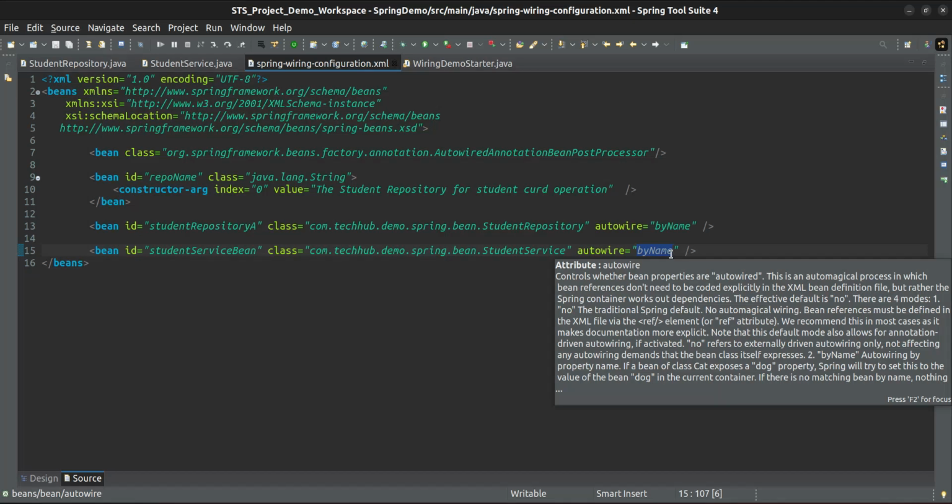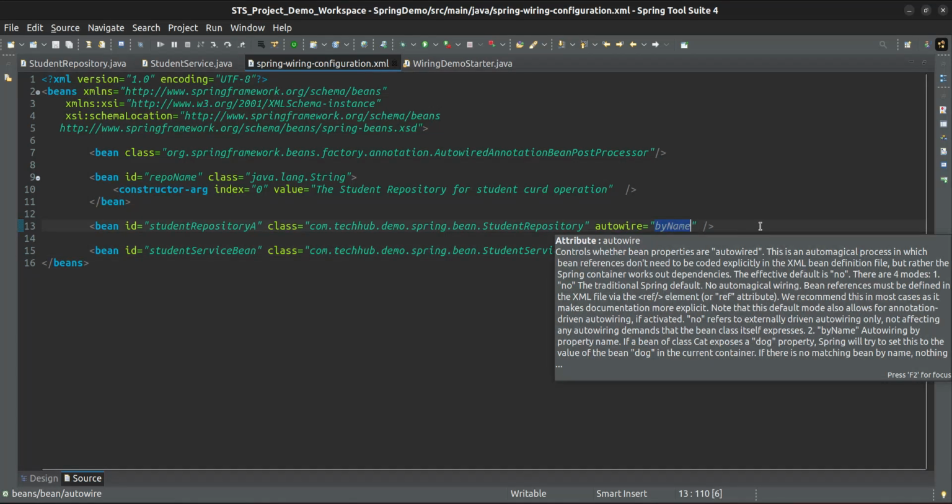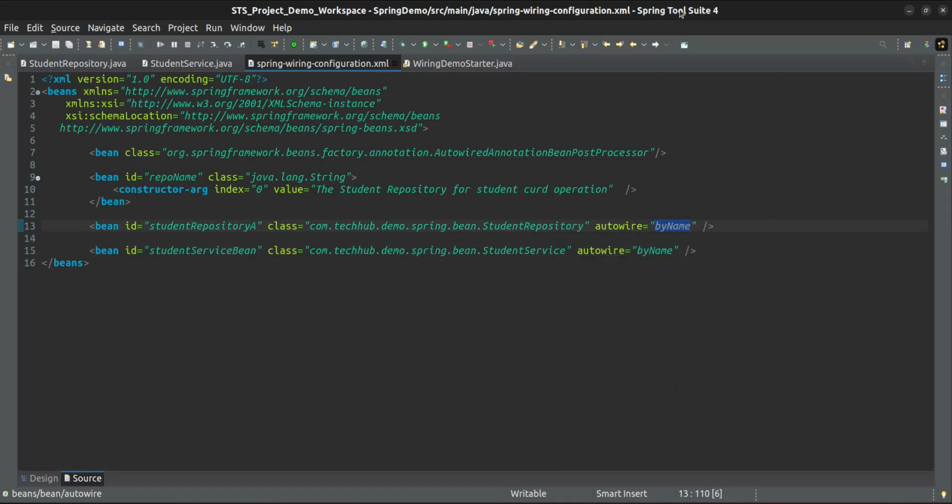Otherwise Spring will go for the type. First it will give priority to name, because we have specified by name. If by name is not found but any single bean is there, Spring will initialize with the type.